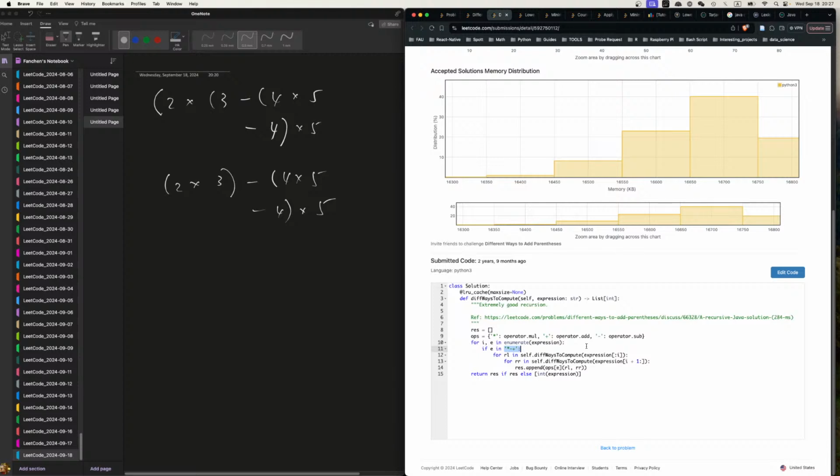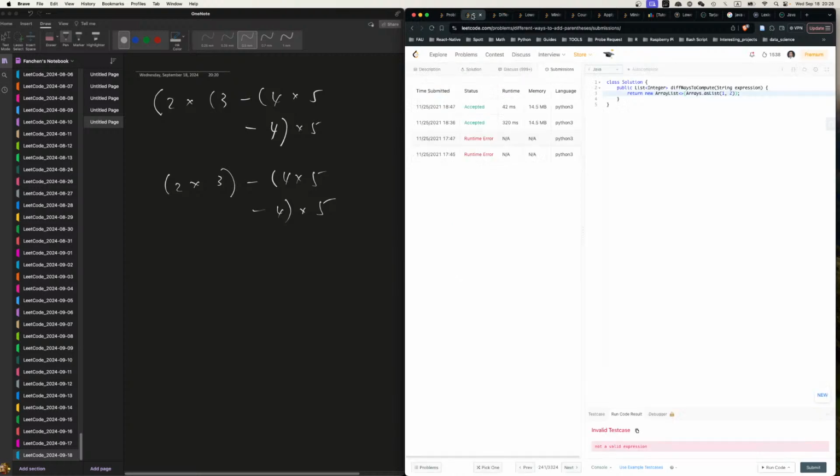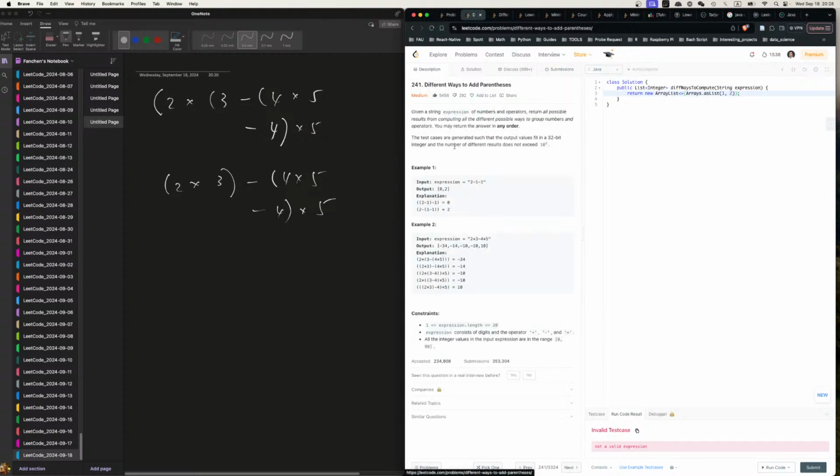All different ways. Basically just say when you hit an operator, you compute the left and you compute the right. For every one of them, you perform. Huh? It works? Well, apparently it does work.